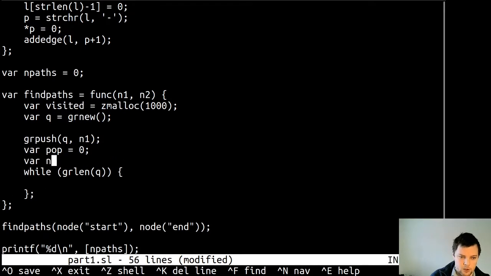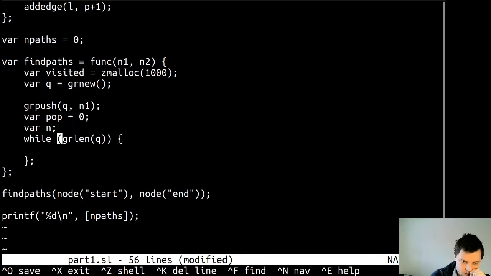So I don't have an actual queue. What I'm going to do is something I saw in one of Charlie's programs: I'm going to use the growable array as if it were a queue, but instead of shifting something off the front each time, I'm just going to increment the index at which I'm grabbing the thing from the front.